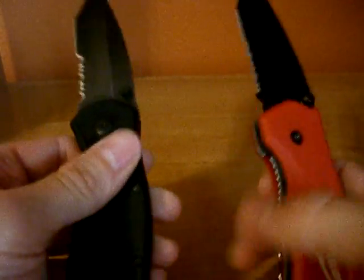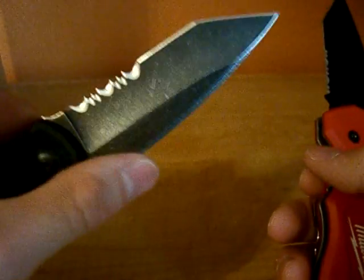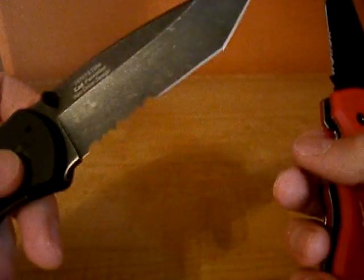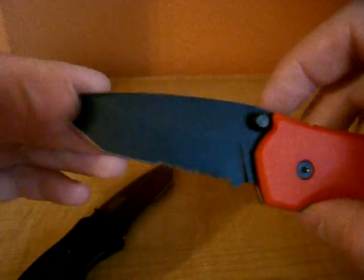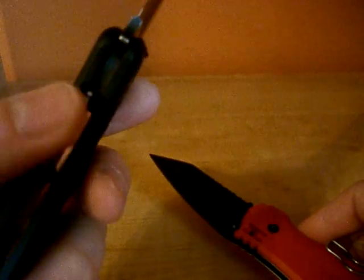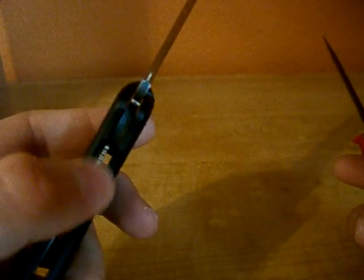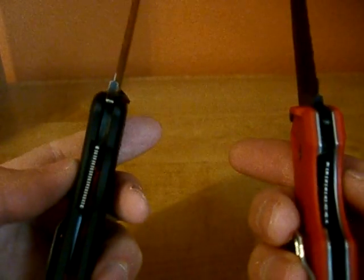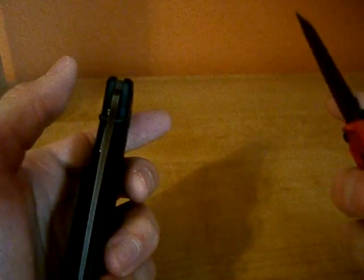What the Kershaw has over the Milwaukee is a tougher frame being aluminum, and also the blade being Sandvik 14C28N, which is a very good steel — holds a very good edge, very corrosion resistant. But on the Milwaukee it's just some unknown Chinese steel that doesn't hold a very good edge. The liner lock is much thinner on the Milwaukee too than on the Kershaw. That doesn't necessarily mean it's going to fold up — this could actually be a very good liner lock if done properly, and this one may actually be terrible if not done properly. But most people seeing a thinner liner lock tend to go with the thicker one thinking it means more strength. So far I haven't noticed any problem with either of them.